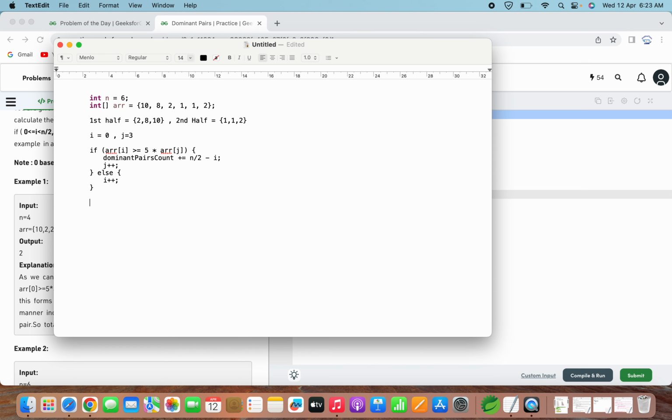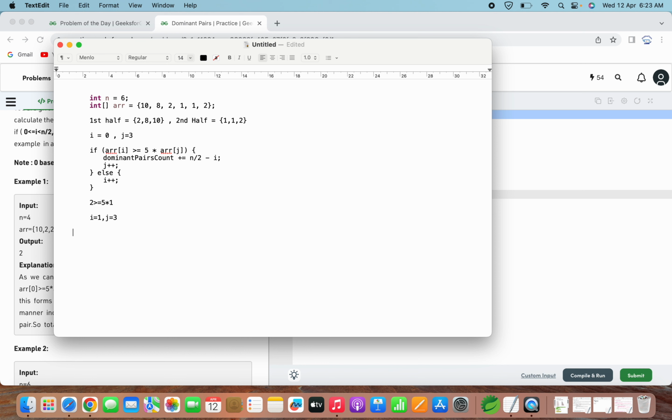We can see that 2 greater than or equal to 5 into 1 is not true. So we increment the value of i by doing i plus plus. Now i will be pointing to 1, but j will still be pointing to 3.